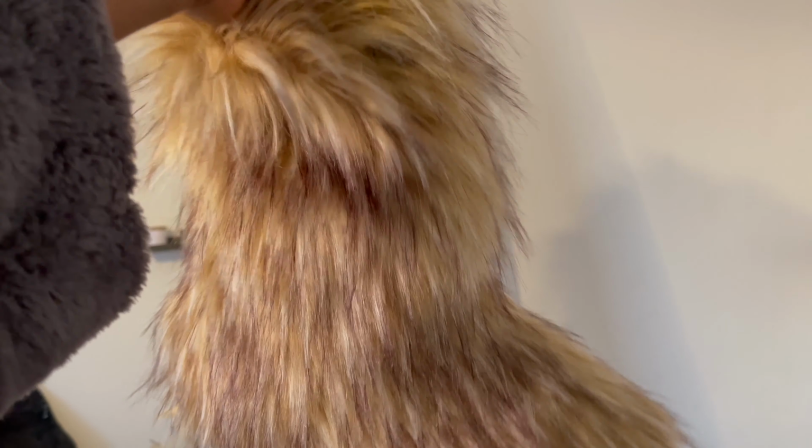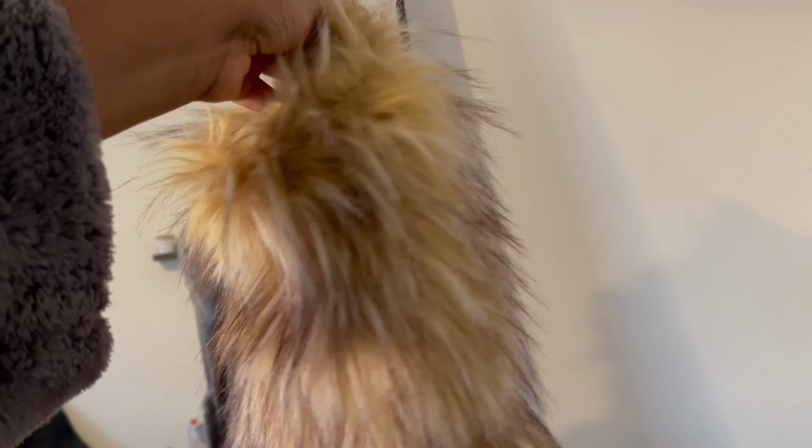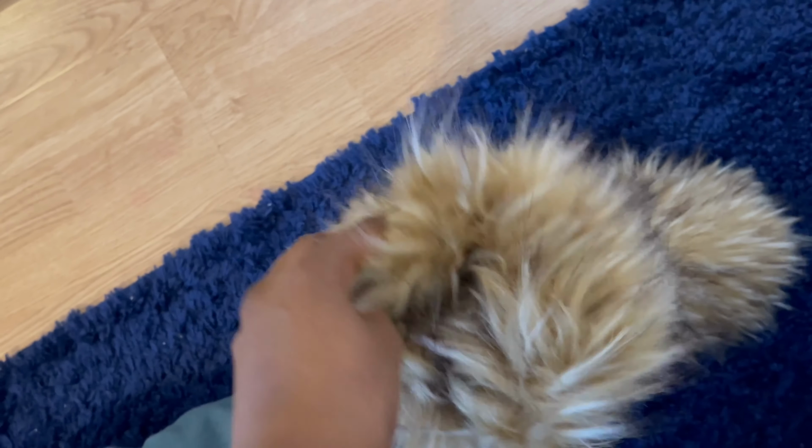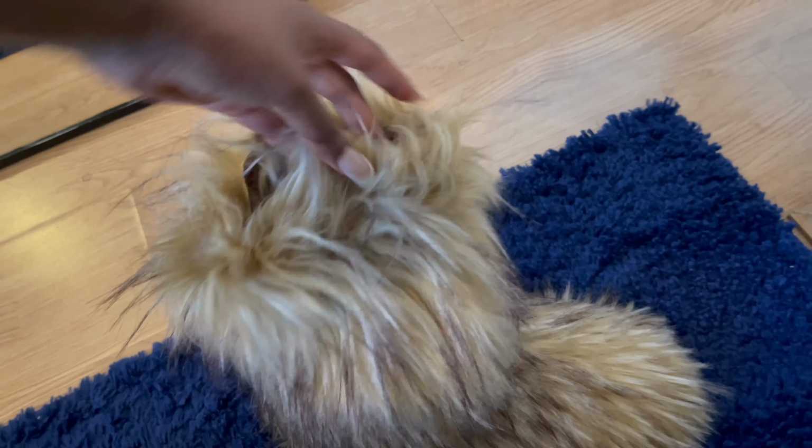So this is what the boot ended up looking like. The fur is really, really nice. I'm probably gonna make a headband as well, a matching headband, if you guys are interested in that. I'll make sure to record it. I hope this video helps you guys. I tried to explain as much as I could, but it was quite difficult, but I hope the video still helps you. But yeah, this is the result.